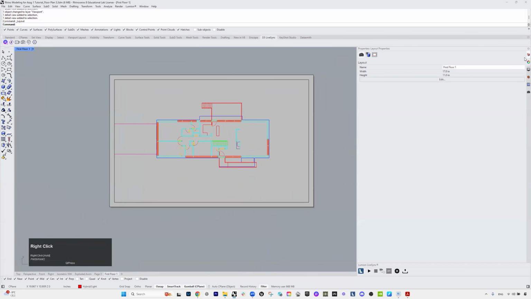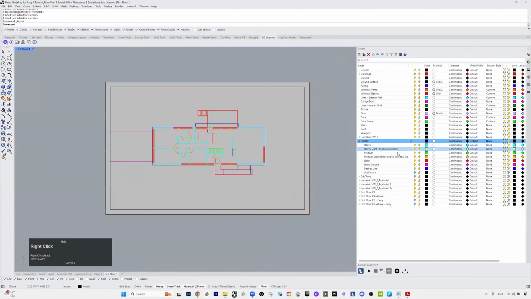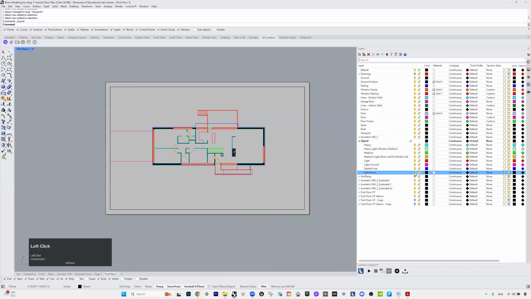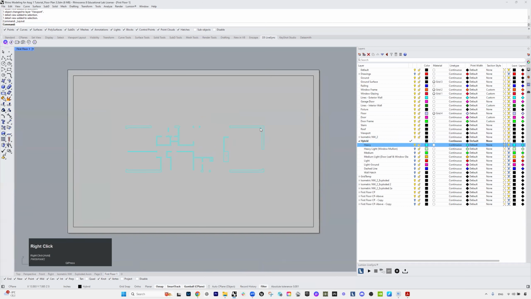That looks good. So now I have to export this as a PDF layer by layer. I'm going to turn all of this off to begin with, and I'm going to start with heavy. So now I have this heavy layer.